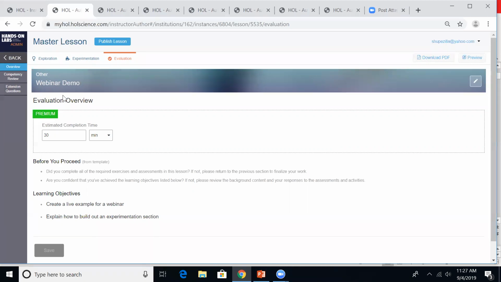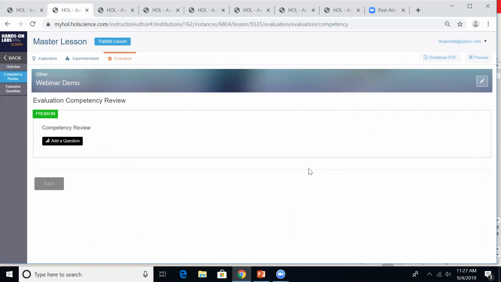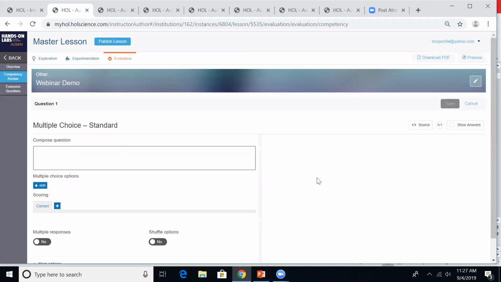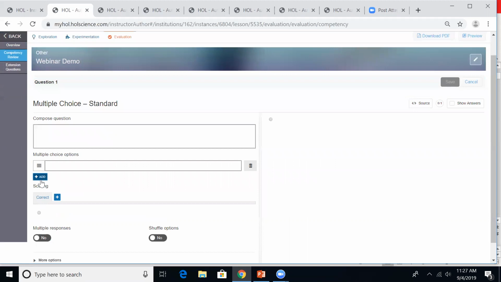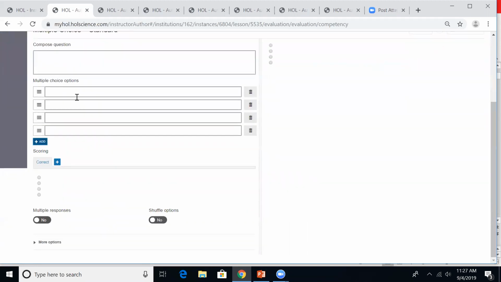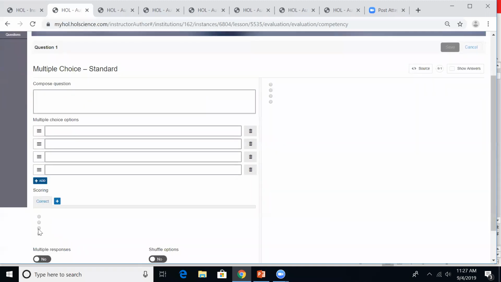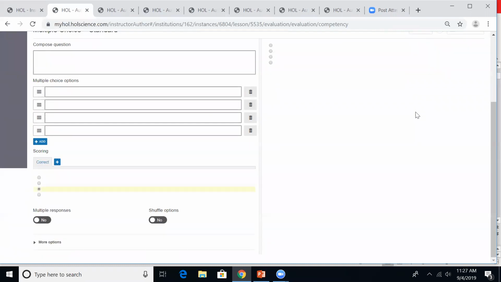In that section, what it gives you the ability to do is test your students' outbound knowledge of whatever they've done in your lesson. In the competency review section, these questions are built just like we talked about for question time in the exploration. These are multiple choice type questions, and because they are multiple choice, they are auto-graded for you. You can have your question proposed here, and then you can add your different options for answers, such as A, B, C, D, or however you want. You'll be able to click on the correct answer, and now you'll be able to save that as a question.